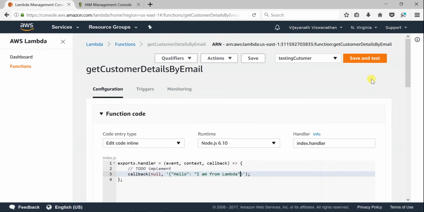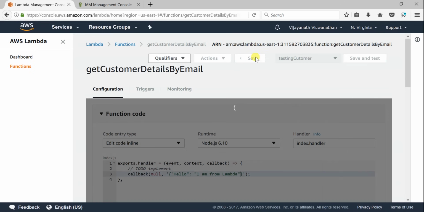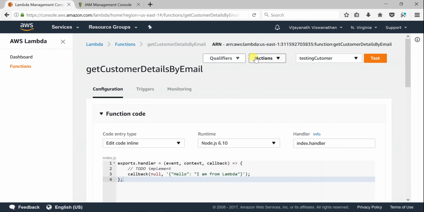We don't need to test that because we have already tested Lambda before. Simply save it. Now I should be able to get this data instead of the JSON that we have seen before. Let us try.